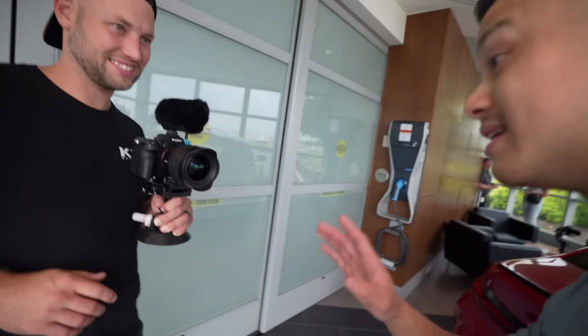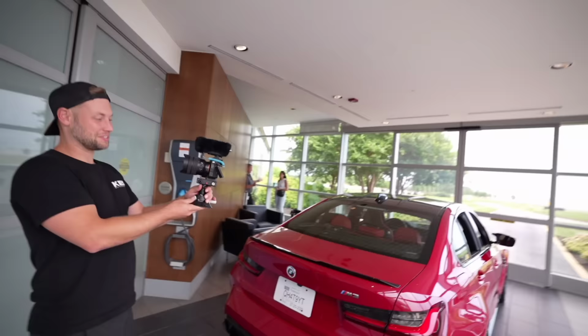See, my car doesn't have a manual. It doesn't even have an engine. It actually farts. It farted us. But yeah, I love the carbon seats. Love the red.